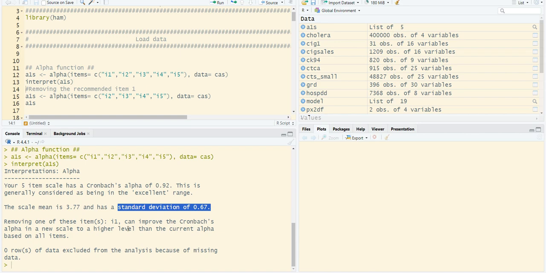It's standard practice when looking at alphas that we give a score if we deleted an item. Ideally we're going to build scales and survey items that all fit together nicely, but say we want a 5-item scale, maybe that is about as many items as we feel comfortable asking our patients, or we feel confident that they're going to answer.